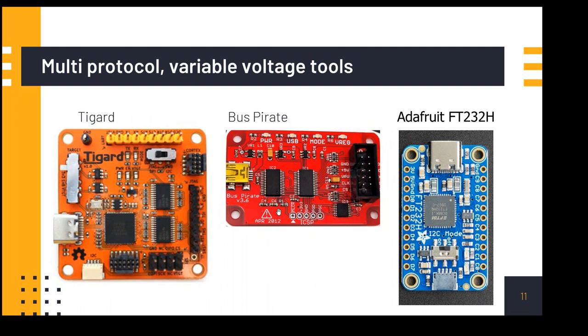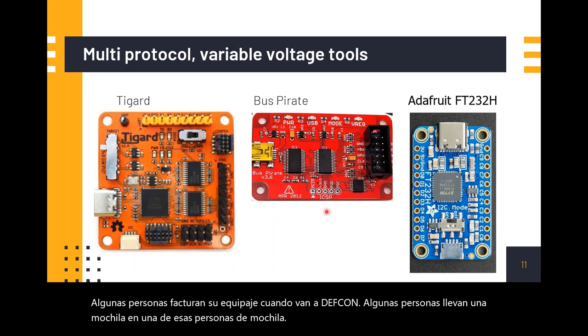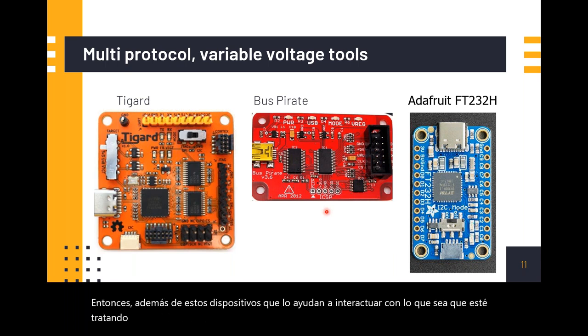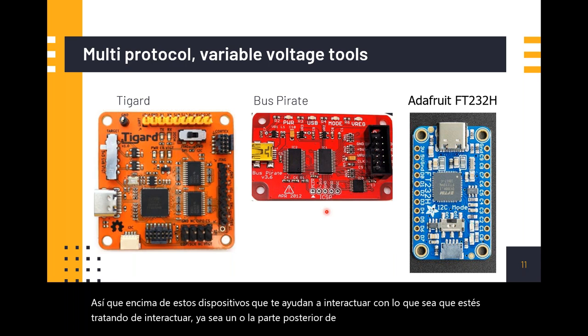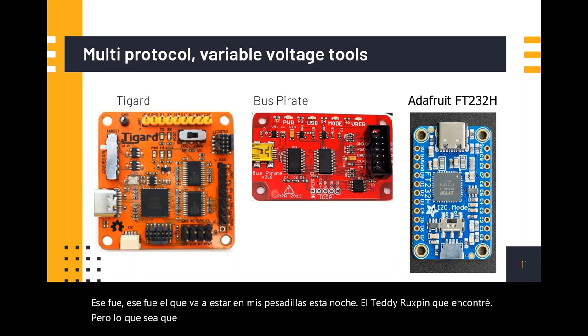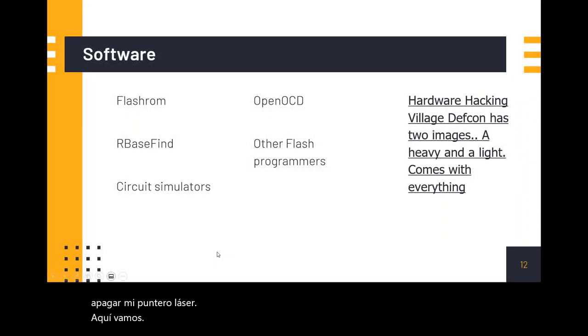You can also buy an individual tool to do each of these things, and it would probably work wonderfully, but then you're carrying around a box of tools. Some people check their luggage when they go to DEF CON; some people carry a backpack — I'm one of those backpack people. On top of these interface devices, whether it's a chip or the back of a Teddy Ruxpin, you also need to interface with the software.